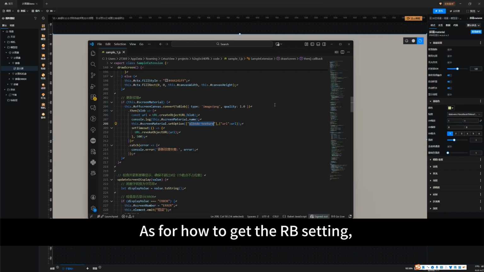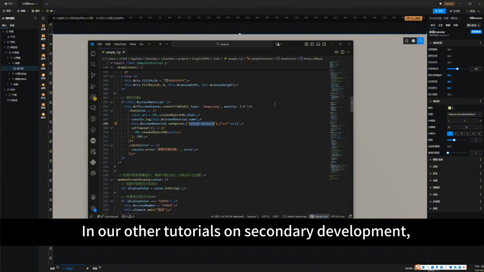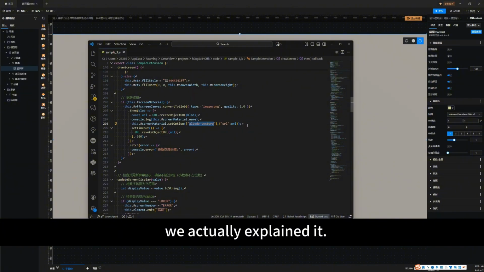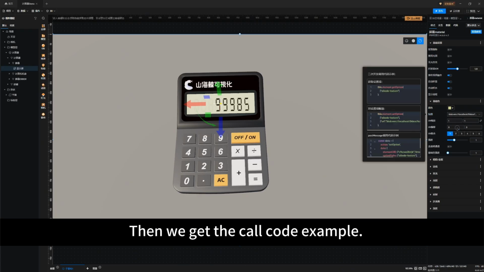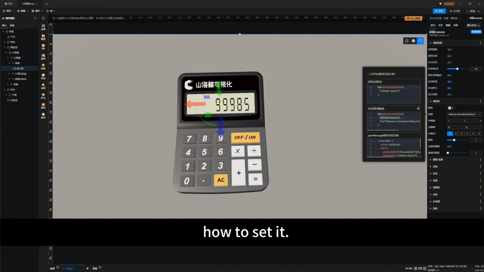As for how to get the RPC settings, in our other tutorials on secondary development, we actually explained it. We can right-click here, left-click on the three dots, then we get the call code example. We can see how to set it.